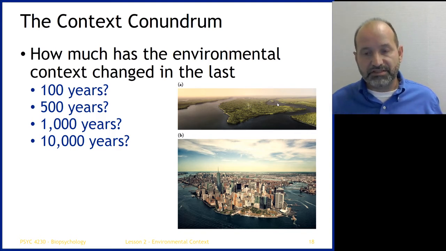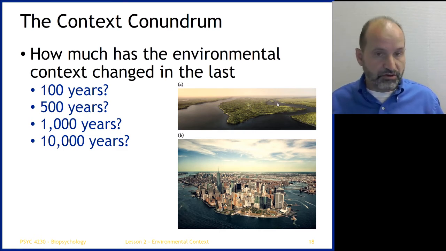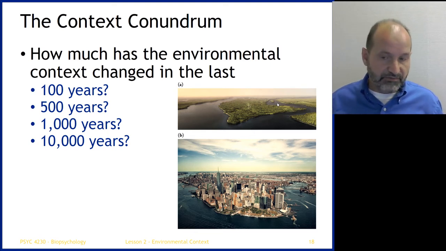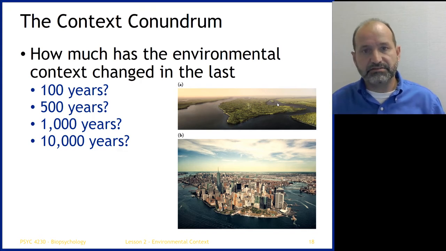So where does this leave us? Well, we've seen that behavior can be triggered by short-term changes. It can be triggered by or influenced by long-term changes. Our environmental context influences our behavior. We can see that in rats. We can see that in other species. What about our own species?